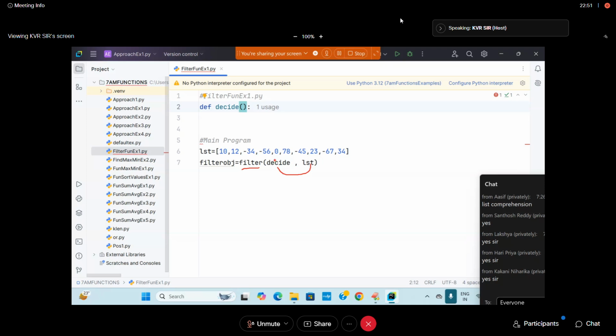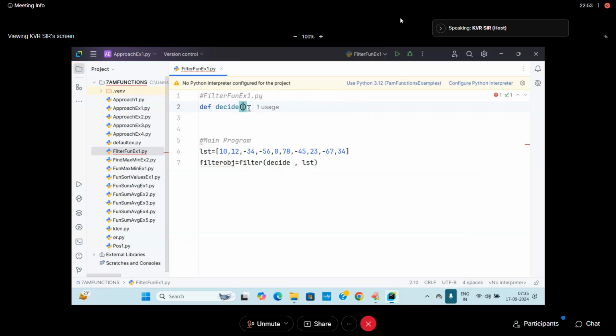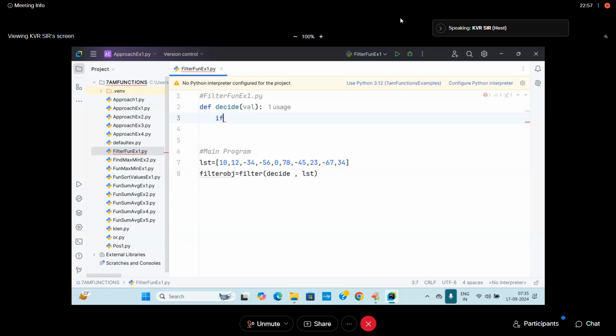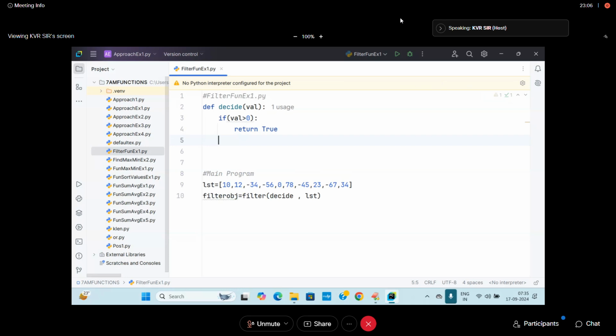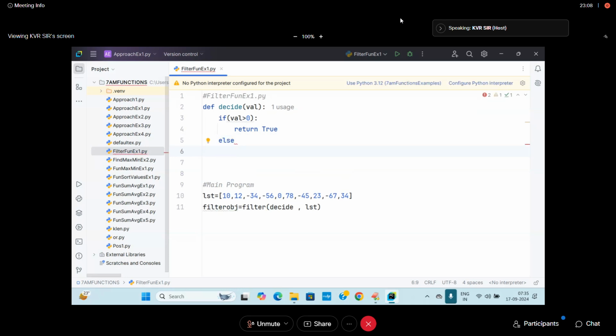One value, so I need one variable name here. That variable name I am taking as value. So there I am writing: if value greater than 0, return True, else return False.